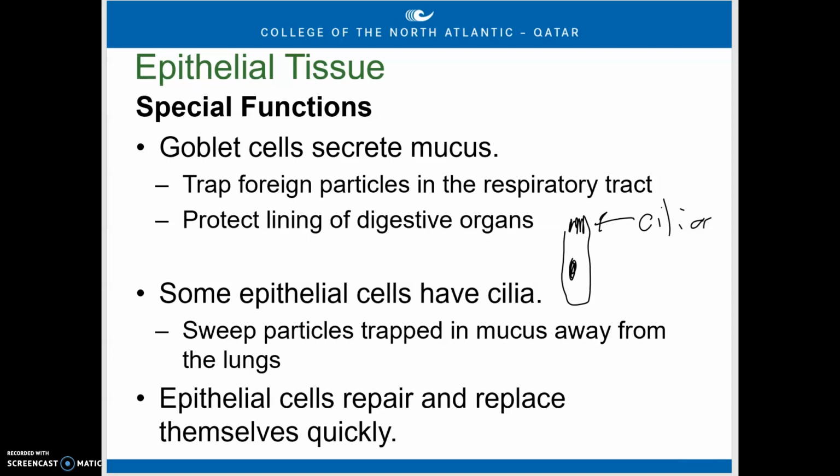Epithelial cells are kind of lucky because they repair themselves and they replace themselves quite quickly. And that's good because generally they're forming some type of protection. So if a cell becomes damaged or if it gets old, it needs to be replaced and replenished really, really fast in order to keep that protection going.